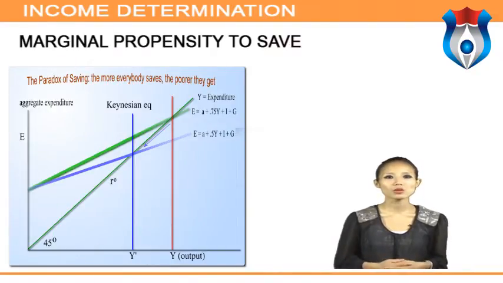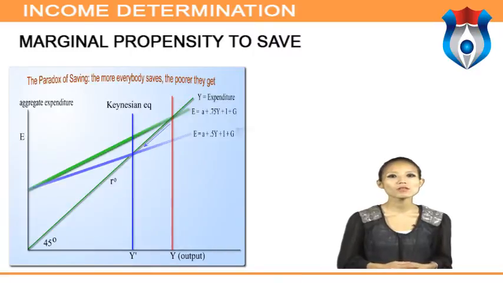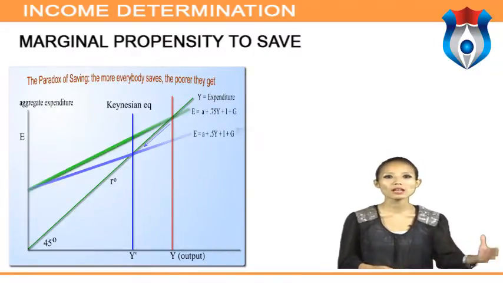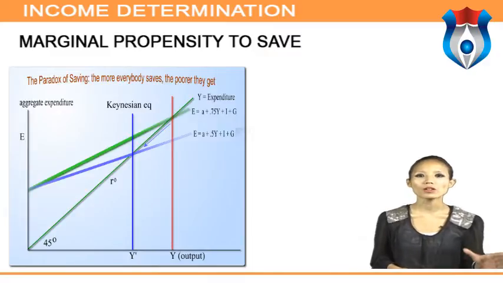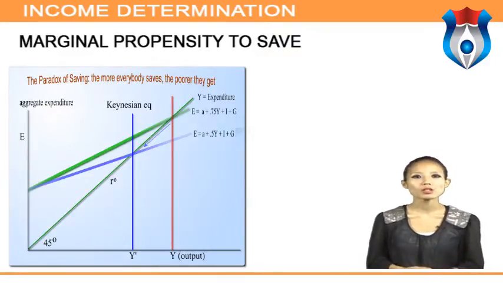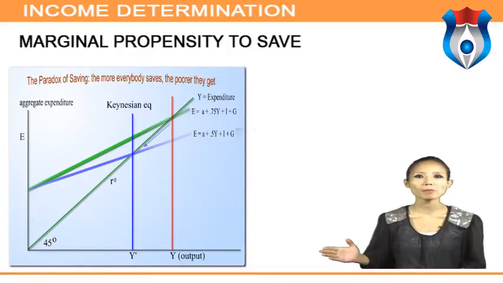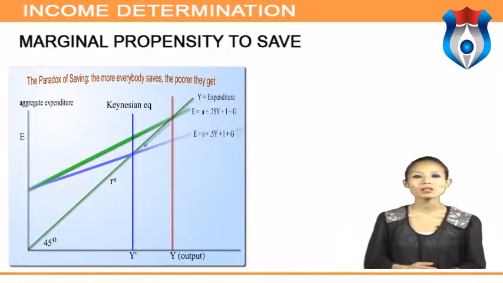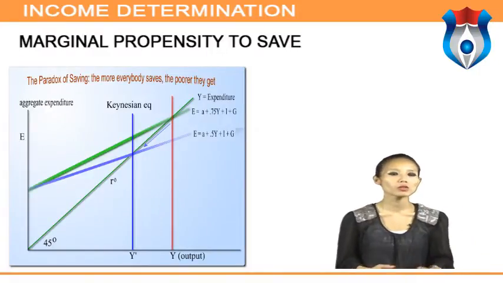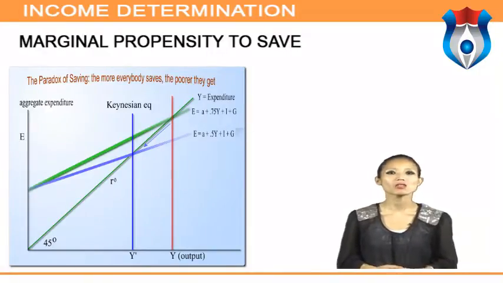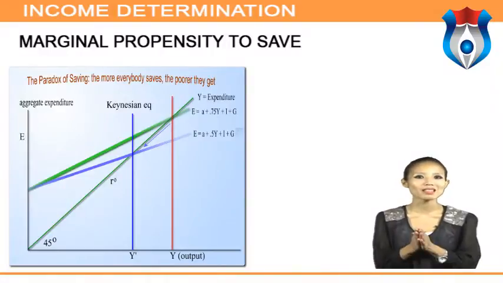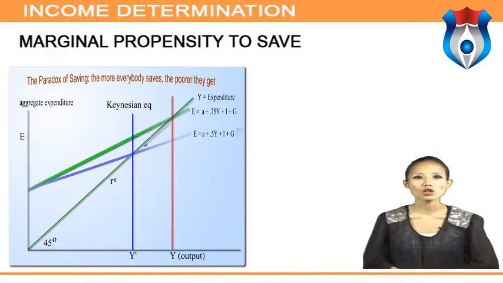Marginal propensity to save. This is the change in saving resulting from a change in income. Abbreviated MPS, this indicates the proportion of additional household income that is used for saving. The multiplier is also related to the MPS. If, for example, the MPS is 0.25, then 25% of extra income goes to saving. This activity is critical to the macroeconomy and the study of Keynesian economics.